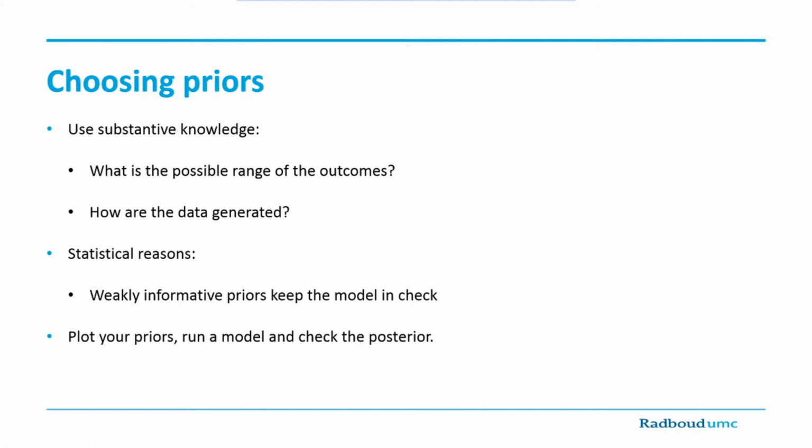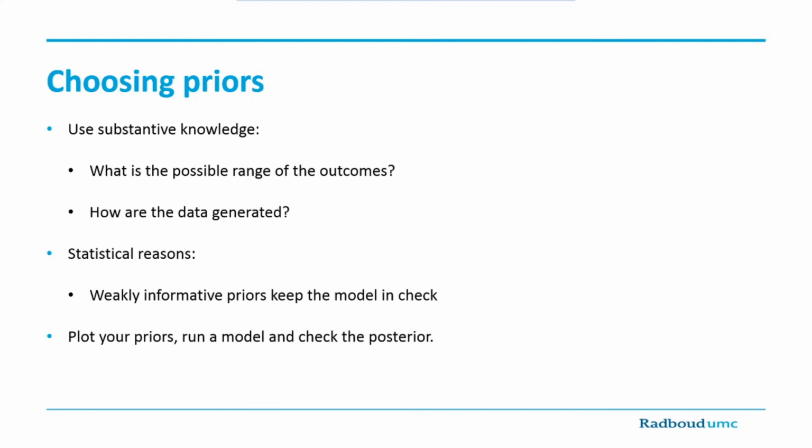And a weakly informative prior basically restricts the value of the data to a realistic range to keep a model in check. If you use no prior at all, your model will go wild if it sees a very rare observation. It will produce very strange and esoteric estimates. Whereas if you use a prior, then you may get this wild observation, this completely out there, but it won't shift the posterior a lot. So it won't change your view of the world a lot, or the model's view of the world, better said.